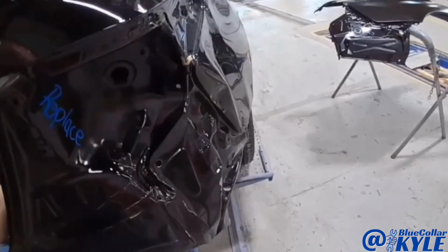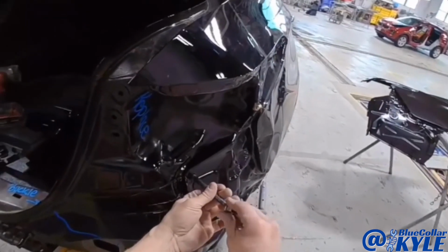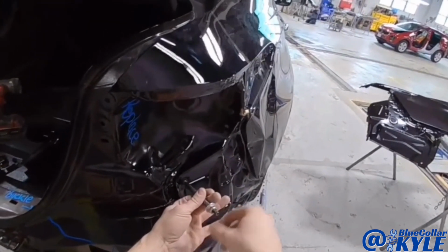I went ahead and drilled a hole in the old panel right here, and I'm gonna use this to roughly pull this top section out.